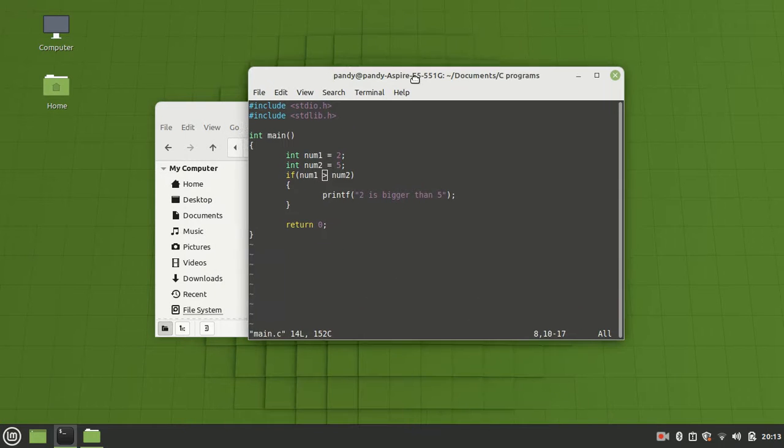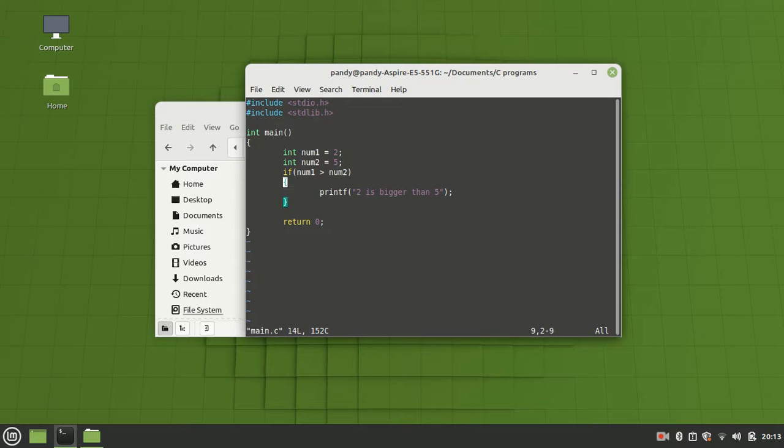That is essentially if statements. There's another type called else if statements. Oh, else if, sorry, I thought it was elif, I'm too used to Python.